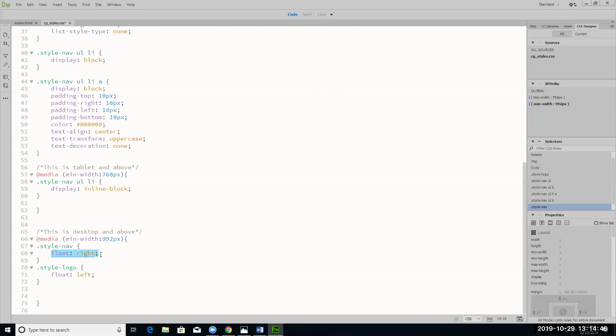So this is what needs to be here. Float is going to be right. And then you'll also add that style nav float left. So I'll let you finish that. And then yours. It's so big, yeah. And I don't know what it is. Let's go to show set. Okay, it says float left. I think we'll just leave it at that. And then we'll just have to fix that. So that's okay.